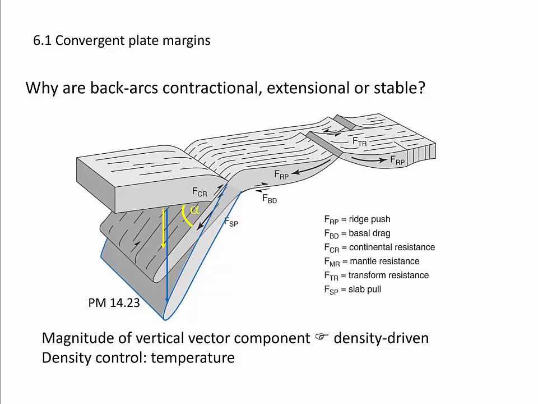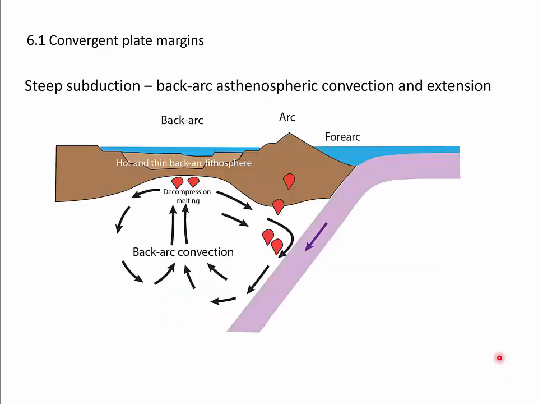Accordingly, old oceanic lithosphere that has existed for a long time, because the mid-oceanic ridge is far away from the subduction zone, will be colder, will be older, and will have a higher density, and accordingly will be subducted at a steeper subduction angle. Here we see an example of steep subduction underneath an overriding continental lithosphere, and we see that along this steeply subducting oceanic lithosphere, asthenospheric mantle material is dragged down.